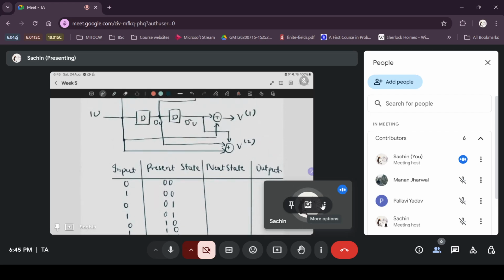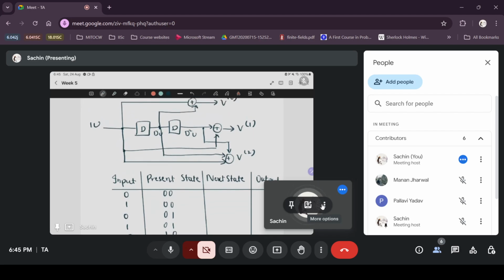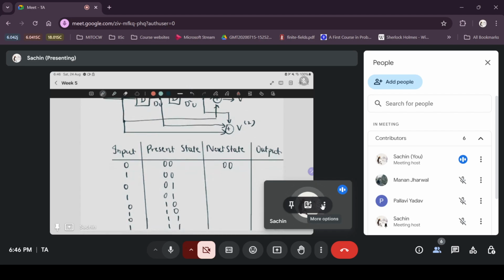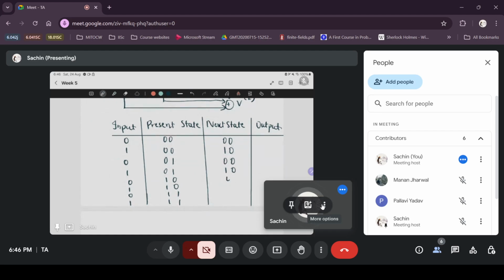So if you're in state 00 and the input is 0, what will be the next state? From the diagram here, you will have to calculate that for each of V0, V1, and V2. Of course, the next state can be easily found because the input bit is pushed to the first memory element, and the contents of the first memory element are pushed to the second memory element. So in terms of this table, this bit will come here, this bit will go here, and this bit is discarded. So in state 00, if input is 0, you will be in state 00 itself. If input is 1, you will go to state 10. Similarly, from 01, if input is 0, you'll go to 00. If input is 1, you'll go to 10. From 10, you'll go to 01 or 11. From 11, you'll go to 01 or 11.